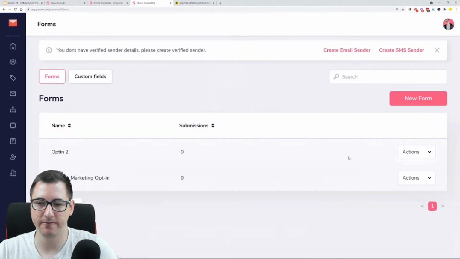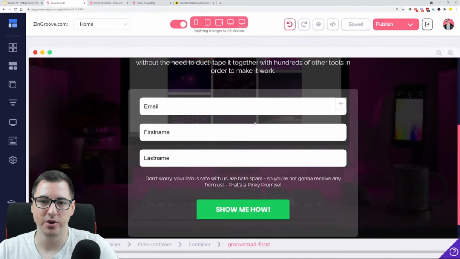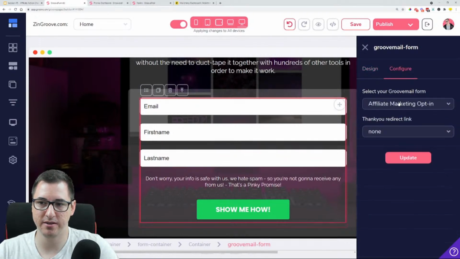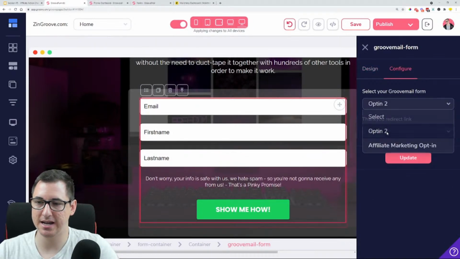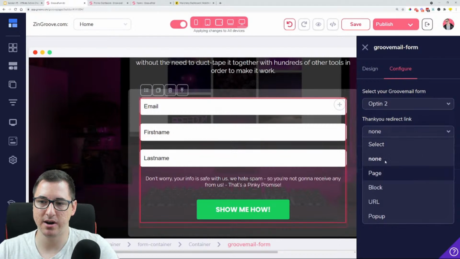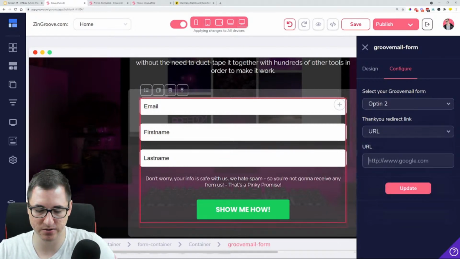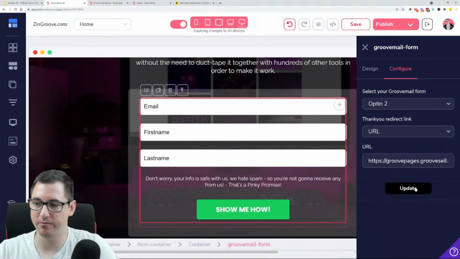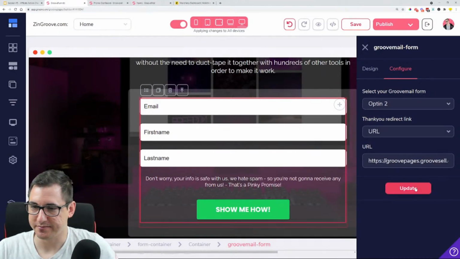So now we created an affiliate opt-in form in GrooveMail. So we could go and set that up over here in the GrooveMail form. We could just select opt-in, and decide where we want the thank you redirect to go. If you just leave it blank, it's going to go over to the default link from what we set up in GrooveMail. There we go.